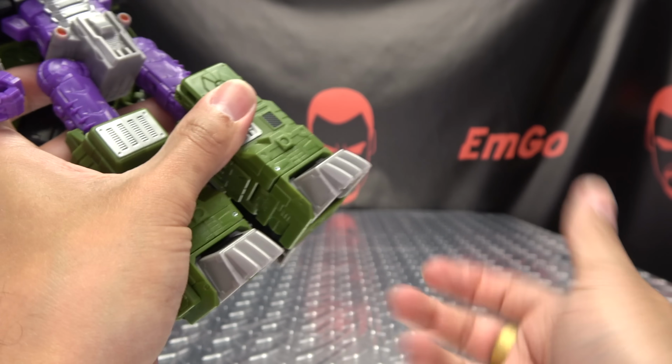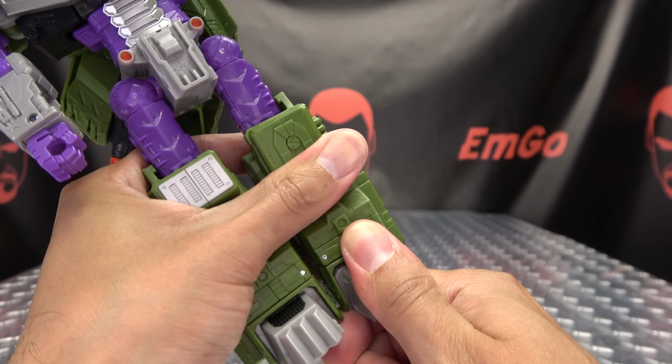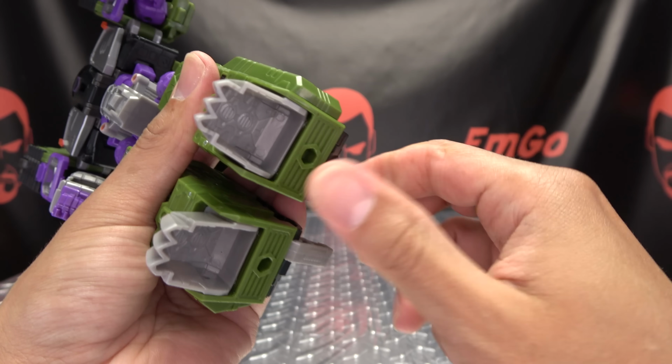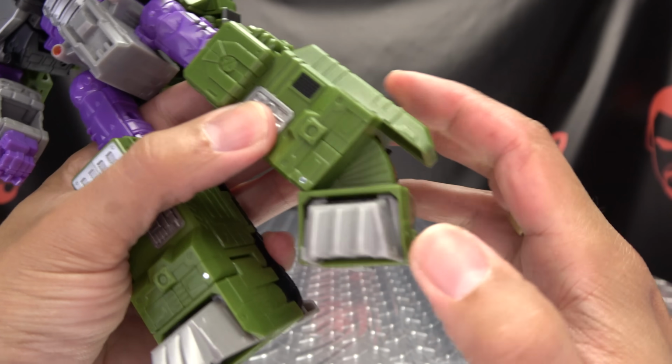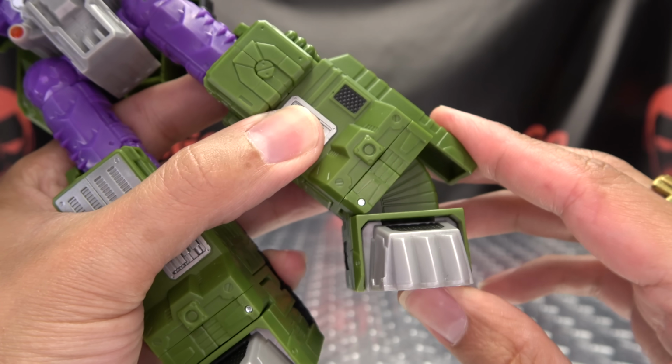As far as the feet go, the toes cannot move up. They can move down. Of course, you have to kind of unlock them to get them to move down. Same thing with the heel. You can move the heel down if you need it to support any posing. And you do have a good amount of ankle tiltage. You can see how some detail gets revealed when you engage for that.